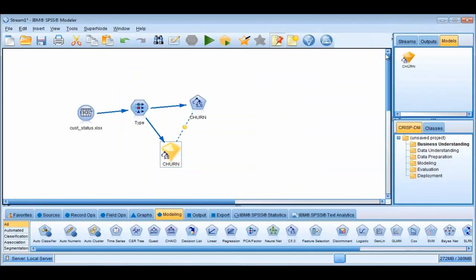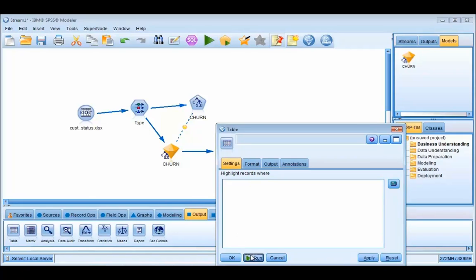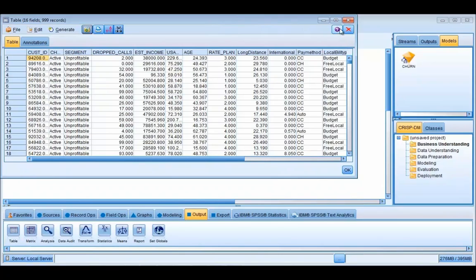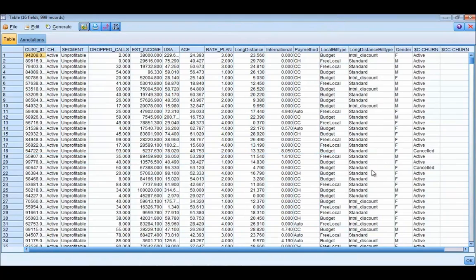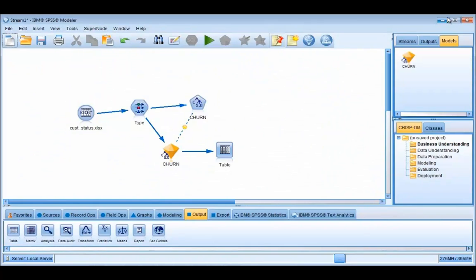I can also output these results to a table so that I can see the underlying data related to churn. Here, a number of fields have been generated by the model, which show whether a customer is likely to churn and the numeric probability or likelihood of that occurring. This will allow us to target those customers who are in the VIP market segment who are most likely to deactivate their accounts. It will also allow me to update my expenditures plan based on the information we've discovered about the role that network quality has played in predicting customer churn.